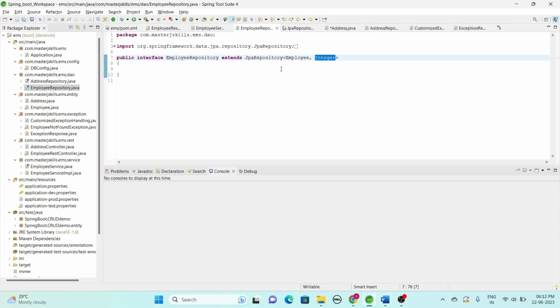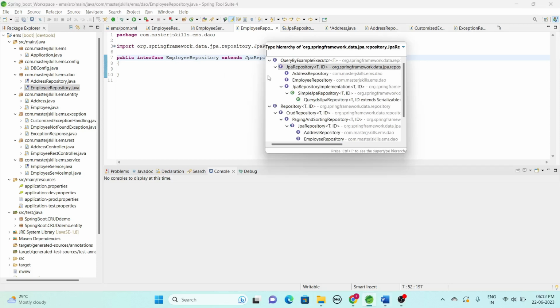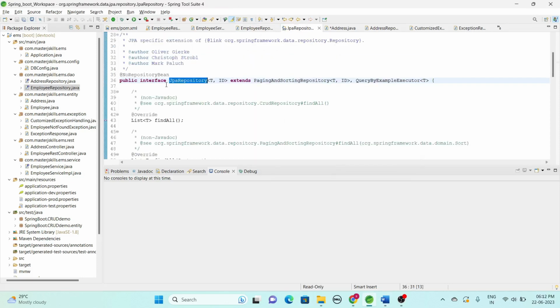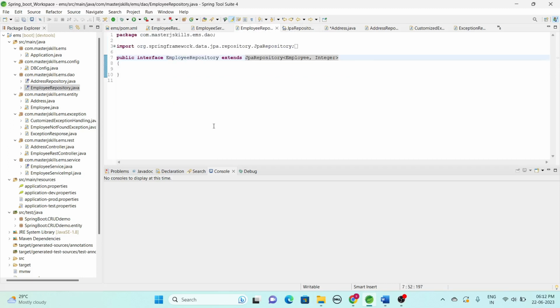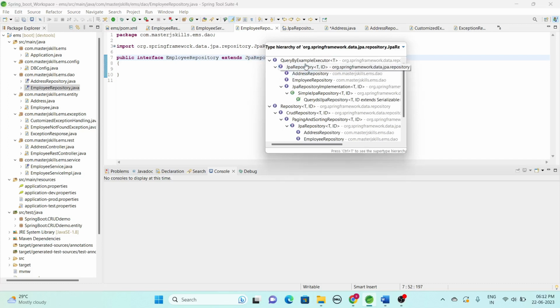So let's see directly in the class itself. So I'll be opening the implementation. You can see this is an interface, which extends PagingAndSortingRepository and QueryByExampleExecutor. There are lots of things here. For these basic operations, there is no need to write any query, even on objects or on an external database. So we can just call those methods, which will internally create the queries. So you can see JPA implementation and simple query, these two are there.